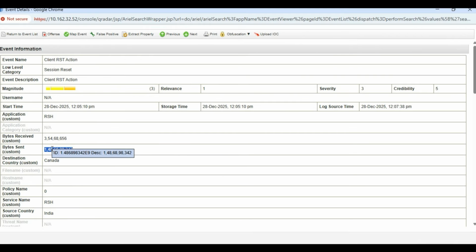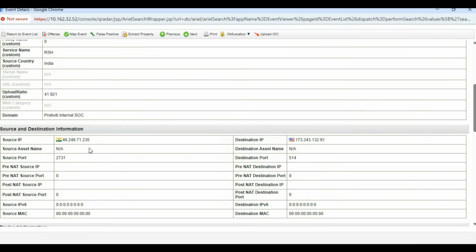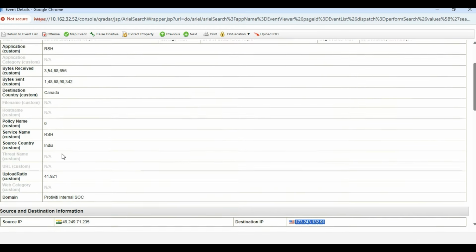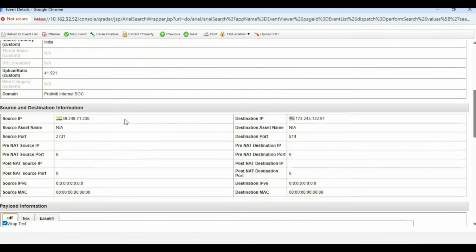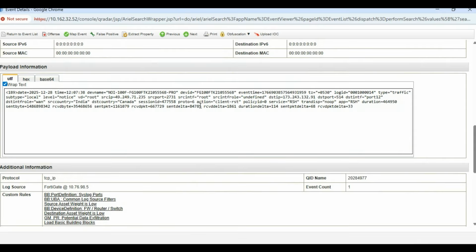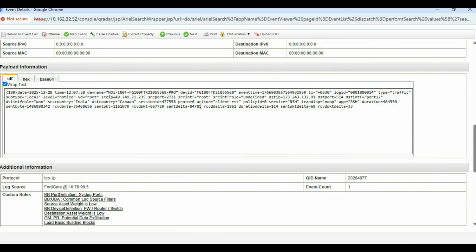Now the L1 analyst will raise a ticket in a ticketing solution stating that from this source IP to some destination IP, a huge amount of traffic is being observed with this many bytes sent. As an L1 analyst, I will also mention that I will be escalating this to confirm whether the activity is legitimate or not.